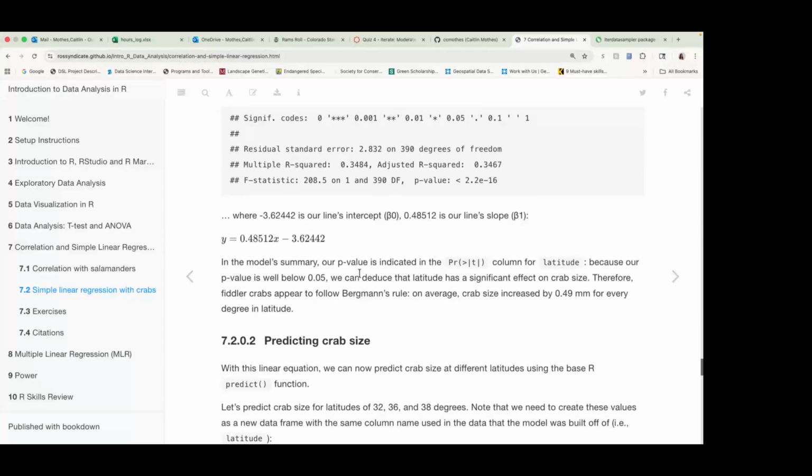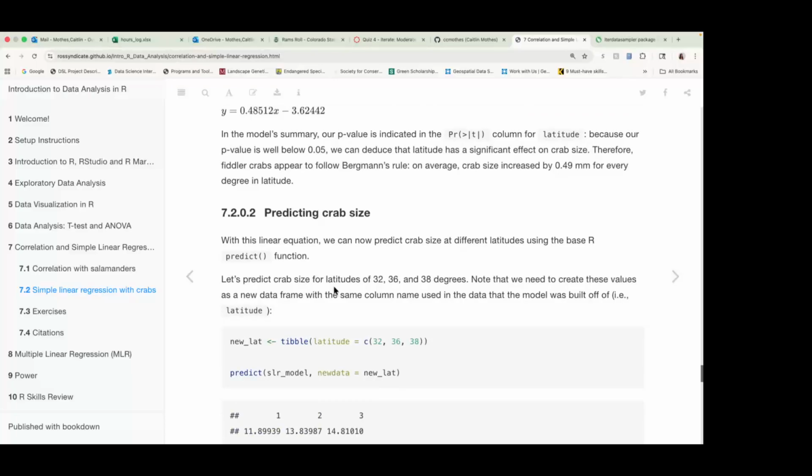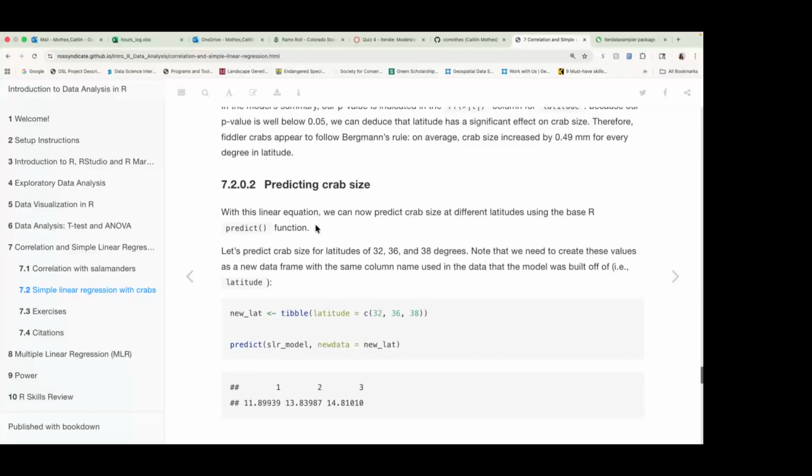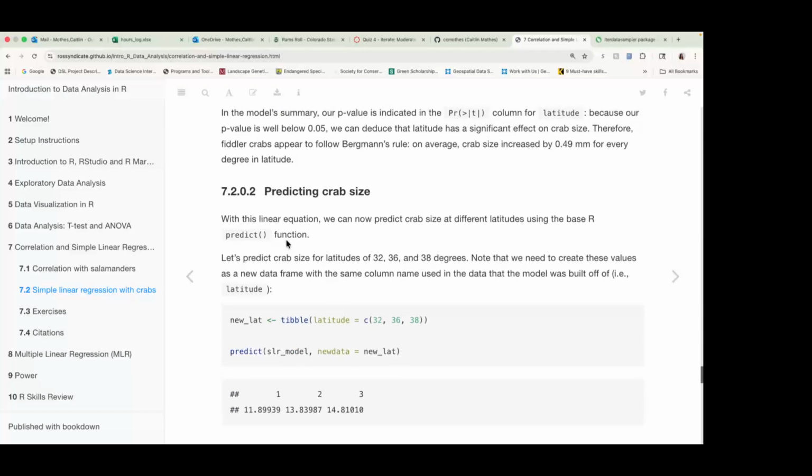So now that we have our model created, we can now use that model to predict other values of crab size. So let's say we didn't get to sample sites all across the East Coast, but we now have this statistically significant model we can use to predict what crab carapace size would be at other latitudes.